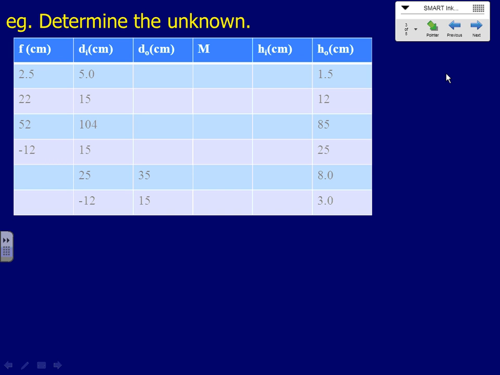I want to move this one. No, let's leave the di for this next one. Actually, you know what? We're running out of time. Let's jump down to this one. I want to do this one right here because it has a negative f. No, it's not any trickier. The math's exactly the same. We'll leave the di the same. Oh, wait a minute. No, I got to change this. This is 15. Negative 12, 15, 25. Negative 12.